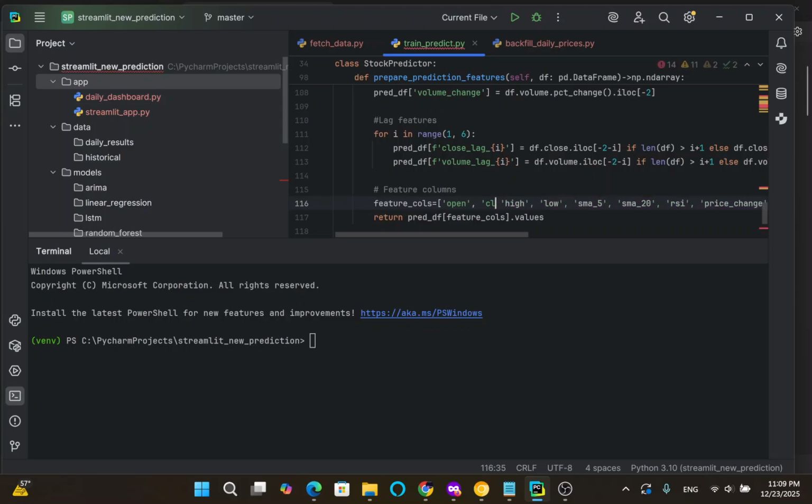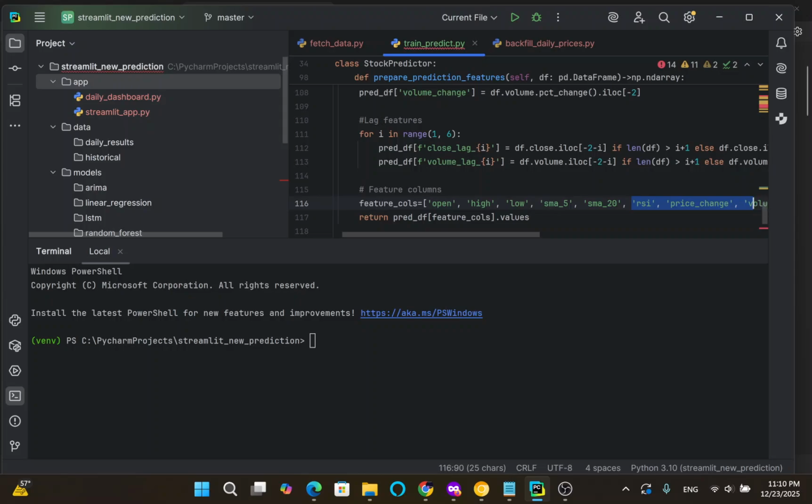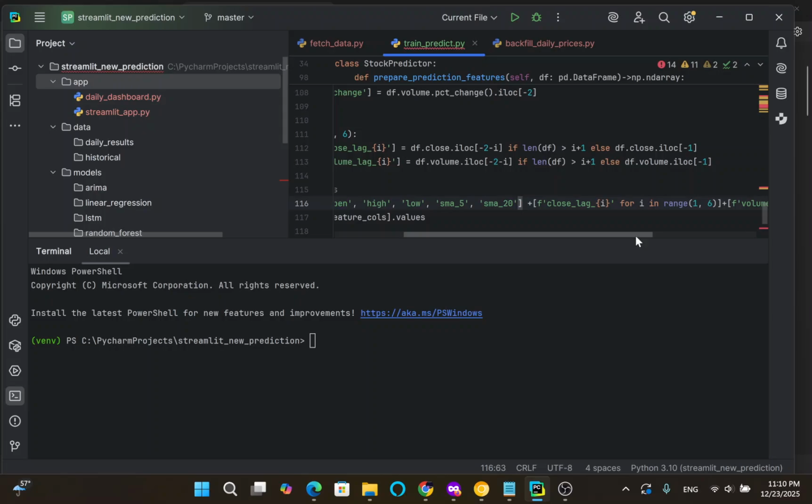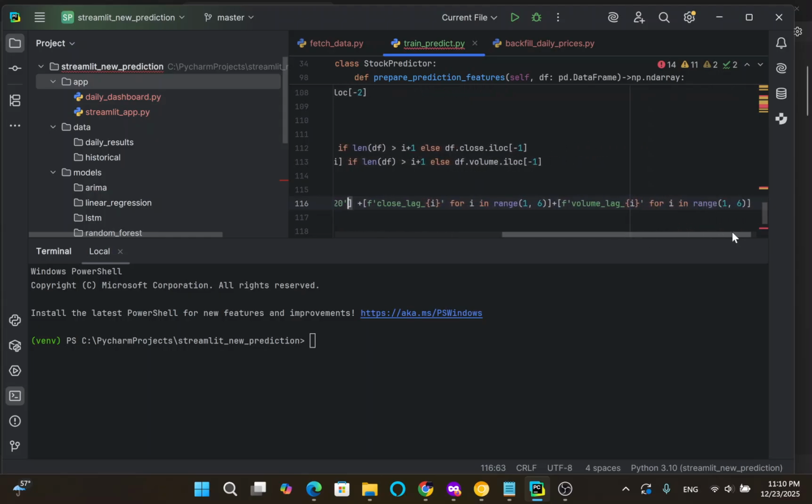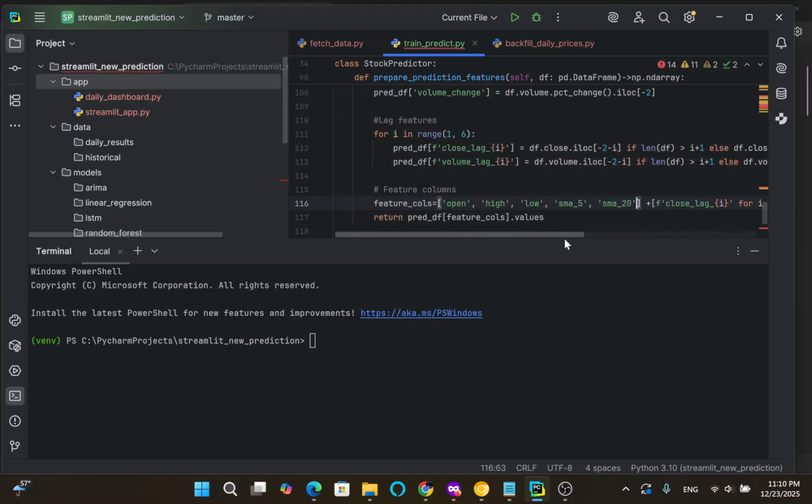Close, make sure close is not needed here. Open, high, low, SMA 50 and SMA 20. Let's leave these three away. And plus f-string close_lag_i for i in range 1 to 6, and f-string volume_lag_i for i in range 1 to 6 again.